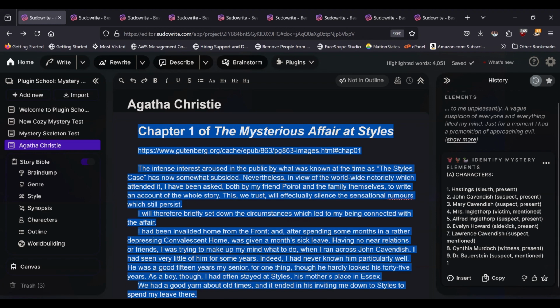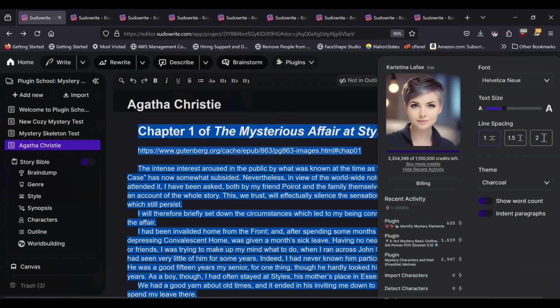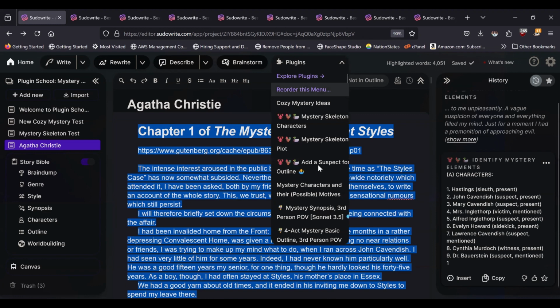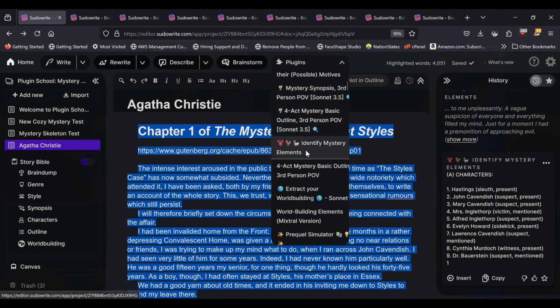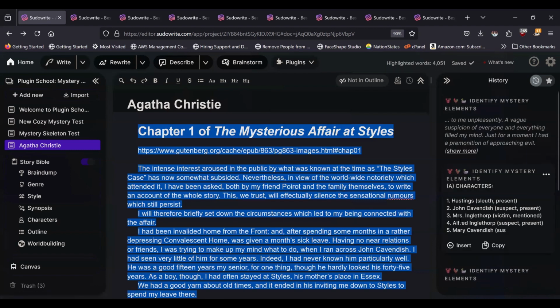It identifies the sidekick and the witness. It did cut off kind of suddenly. Let's see how many credits that ran us. 635 credits. So I'm gonna try this again and see if maybe it won't cut off too soon this time.